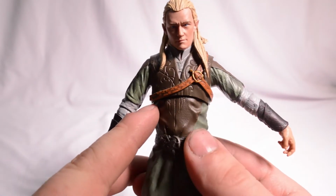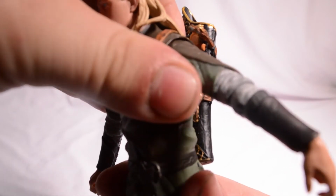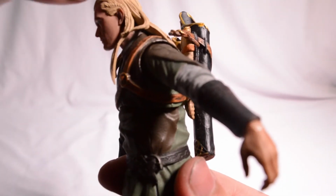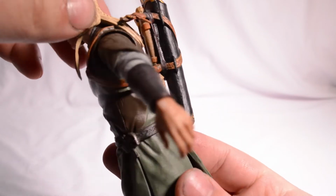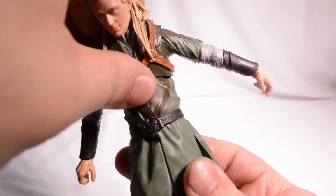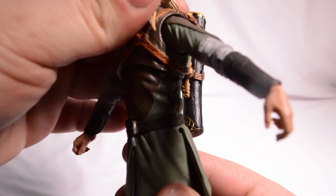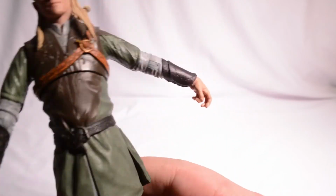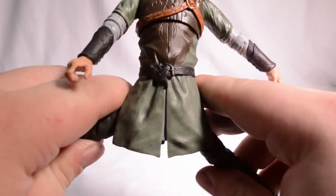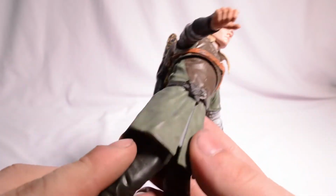Here we have the diaphragm, which can only turn about this much. You could spin it all the way around, but you would risk really getting in the way of the quiver. As far as crunch goes, you can crunch in about that much, and back, not really, he's about standing straight. For his leg movement, oh, well then.